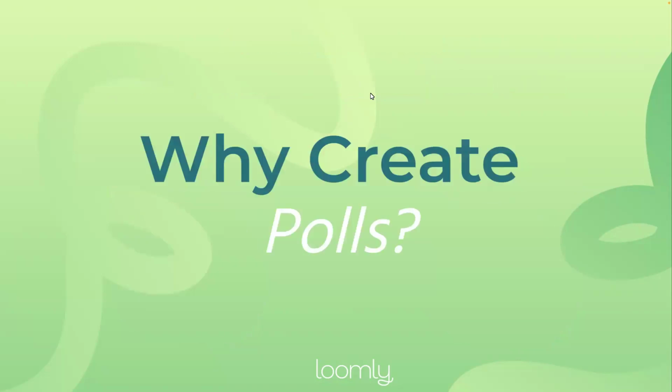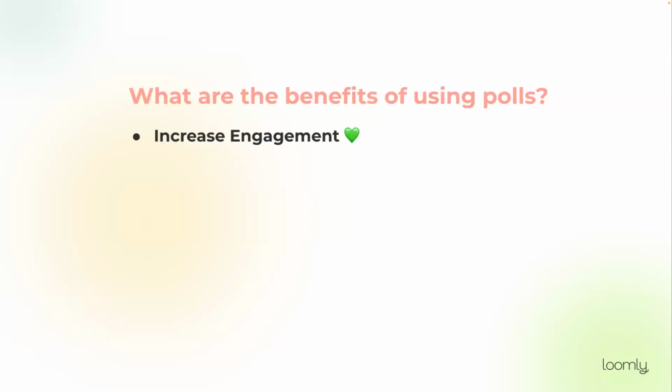Polls are a fantastic way to engage your audience and stop them from scrolling the feed. Plus, every vote increases the time users spend on your content. Polls are a great way to increase engagement. Polls are interactive and encourage users to participate, boosting overall engagement rates. Plus, people enjoy sharing their opinions and seeing how others voted. They help increase reach. Engaging content like polls can increase your visibility. When users participate, their activity may be shared with followers, extending your reach organically.